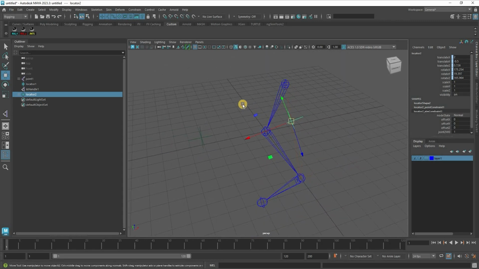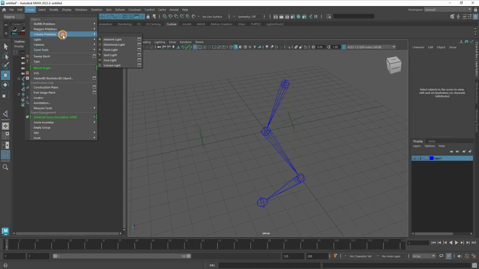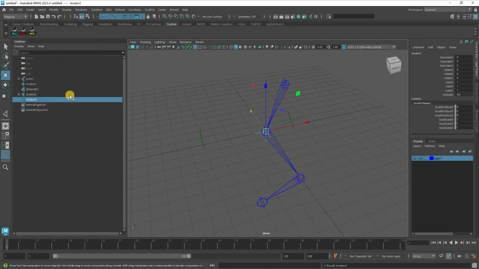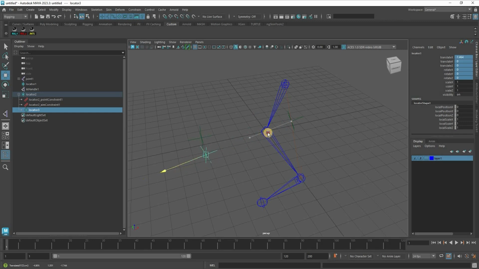So if you want to find where to put your pole vector, you need another locator, like a child locator. And you parent it under that one that's aiming. You zero it all out. And now this is where your pole vector can be, along this line.